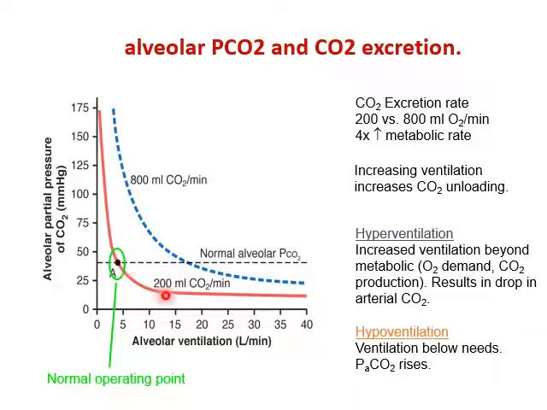If you hypoventilate for one reason or the other, and you still metabolize, your body is using the metabolites for energy. If you hyperventilate, then more CO2 is eliminated compared to what is produced, and you will have hypocapnia. If you hypoventilate and you are still producing a similar amount of carbon dioxide, you are going to end up with an increased partial pressure of CO2 either in the alveoli or arterial blood. So you will get hypercapnia and possibly hypoxia. So hyperventilation beyond metabolic O2 demands results in a drop in arterial and alveolar CO2. So we have hypocapnia. Hypoventilation below needs will raise the arterial CO2, or hypercapnia.